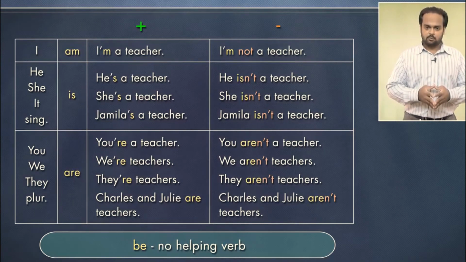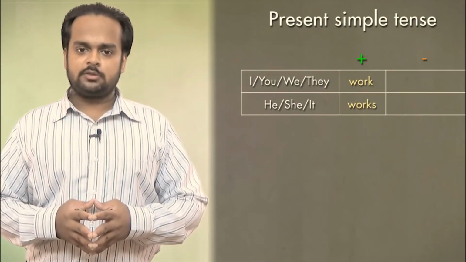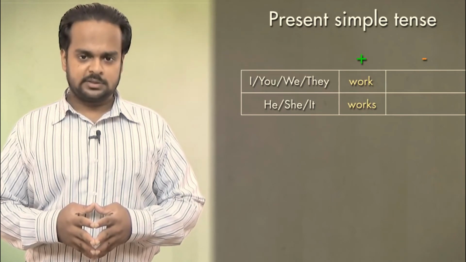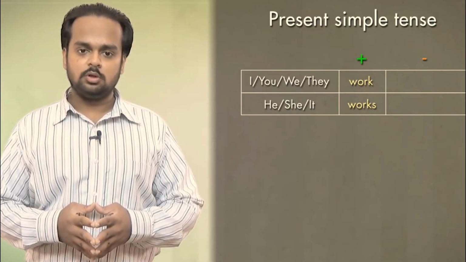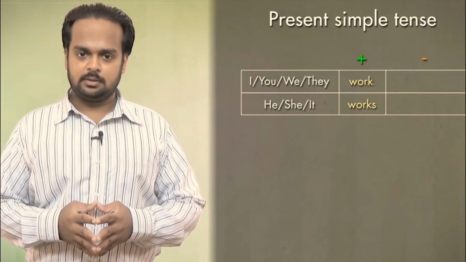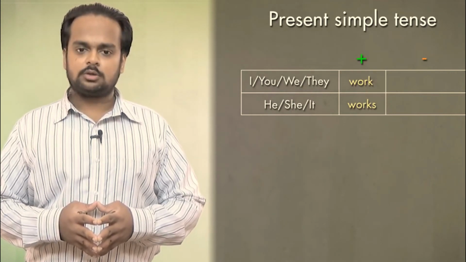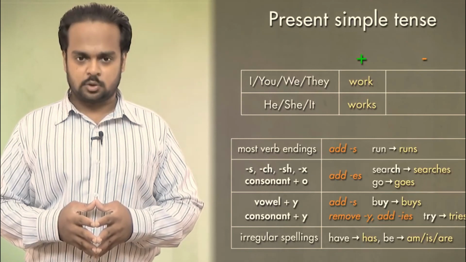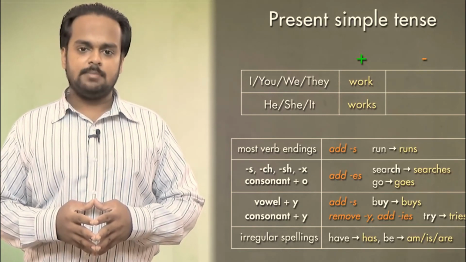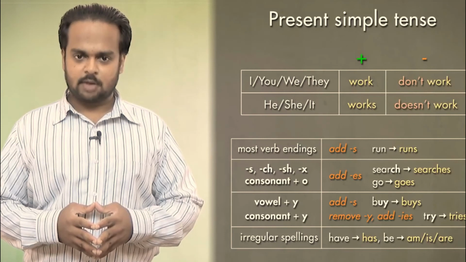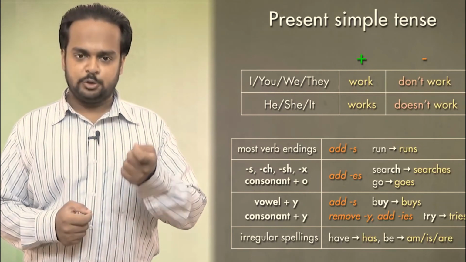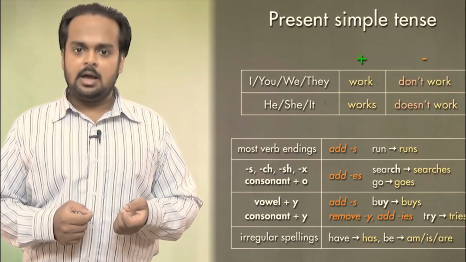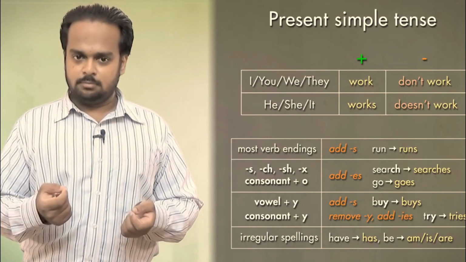Let's now do a quick recap of this lesson. We started with making positive or affirmative statements. We discussed rules for adding s to the verb in a sentence. We then looked at spelling rules for adding the s. You see the chart on the screen now. Then we moved on to making negative sentences. Remember to pull the helping verb do out of its hiding place, put it before the main verb, and add not to it.